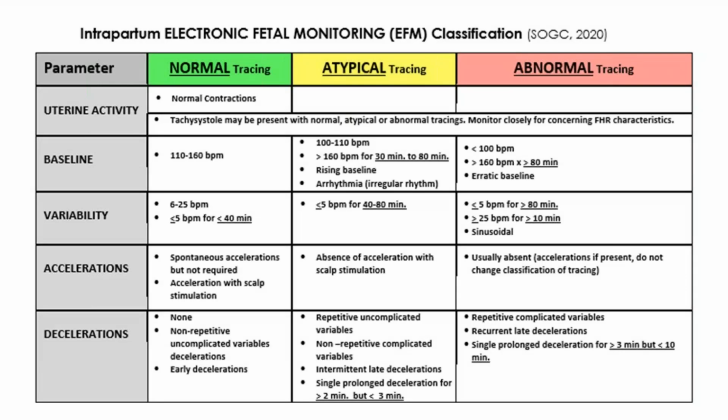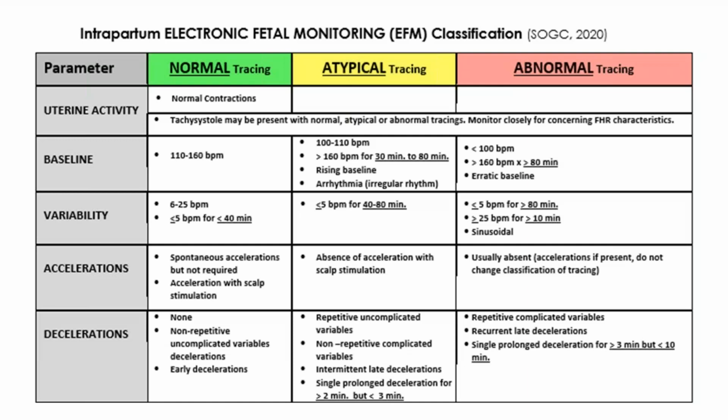As you know, you can have tachysystole with a normal tracing, tachysystole with atypical tracing, and tachysystole with abnormal tracing. And that really helps in communication, because if you have tachysystole with an atypical tracing and you're running oxytocin, you're simply going to just reduce the oxytocin. You won't be calling for an emergency. And so communication can really help that. The baseline hasn't really changed.